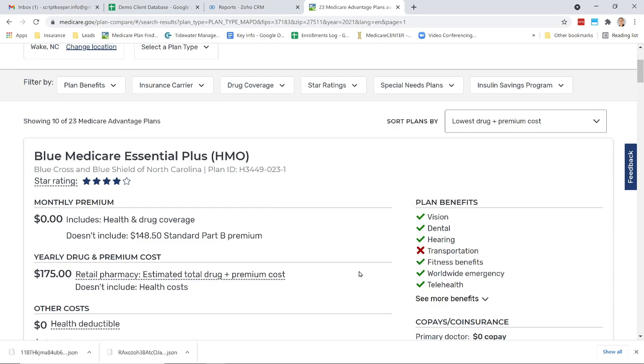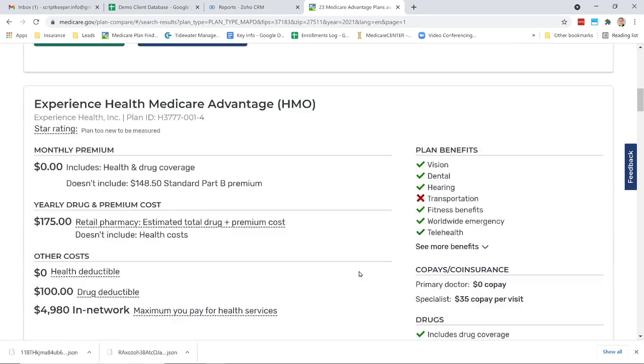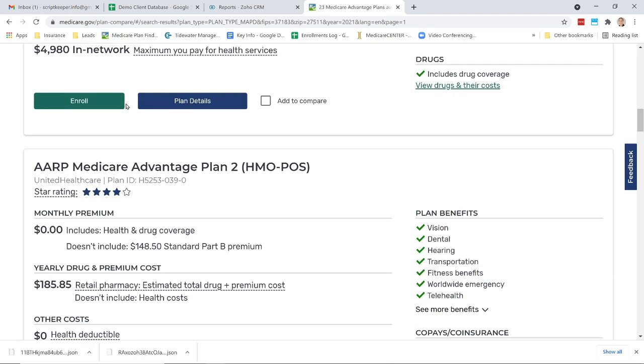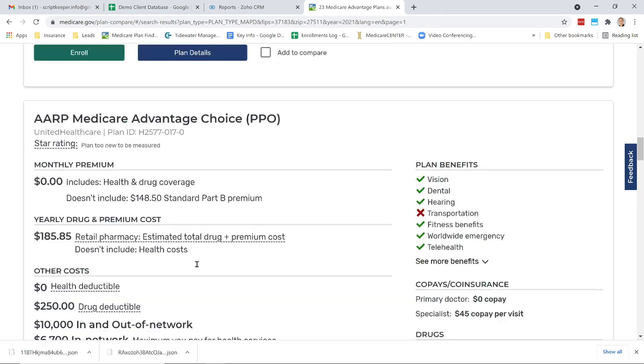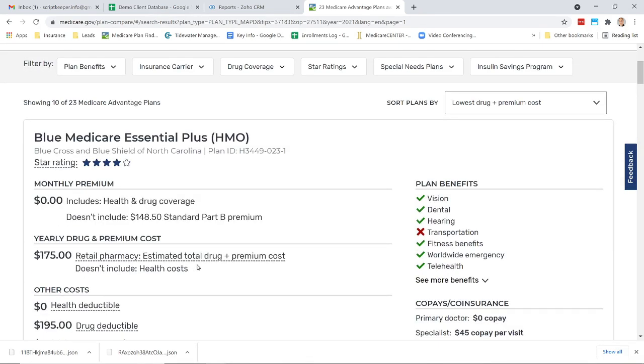And you can see in this particular case, Blue Cross came up as the most cost effective from a drug perspective. And you can kind of see some of them are actually pretty close to the same. Looks like Experience Health is about the same. Starting to go up a little bit with United Healthcare, not a lot. And you get the idea. So now you could show these to your client and start to talk about the plans that might work best for them. And so we've created a drug list.